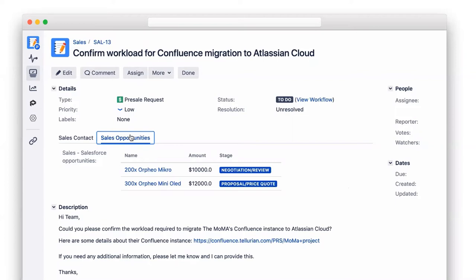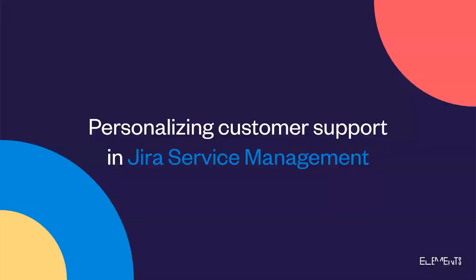So the goal here is really to be able to give all useful, relevant information directly inside the ticket for these different teams, pre-sales, sales, consulting, to work together and get all the information from Salesforce up to date, of course. Because if it's updated on the Salesforce side, it's going to be updated also here in my ticket. So basically, that was it for the first use case.